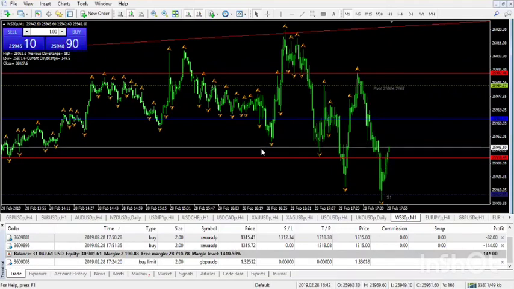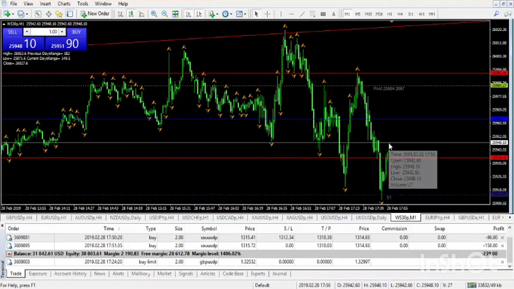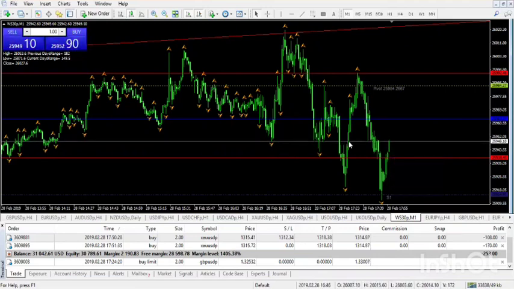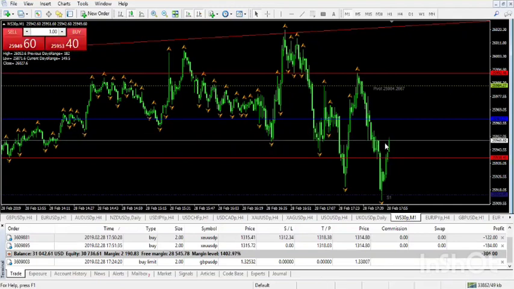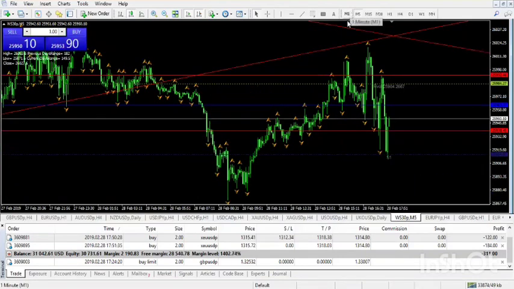I entered the trade because it hit the pivot. So it was going to reach the pivot there. This is a continuation candlestick. The price has opened here and it's going to go up. But because I have pivots here, I'm not going to start trading. I'm going to wait to see if it's going to go over this area or not. So it would be risky if I trade here.